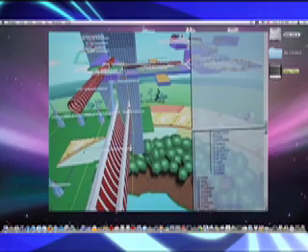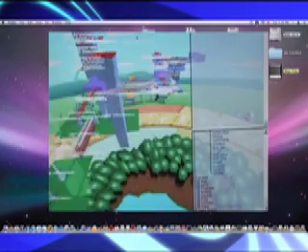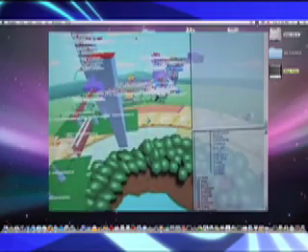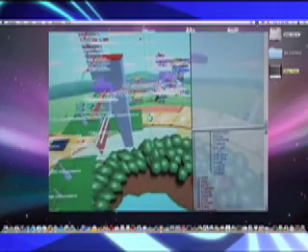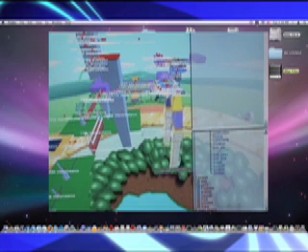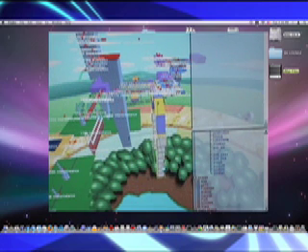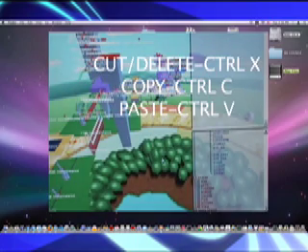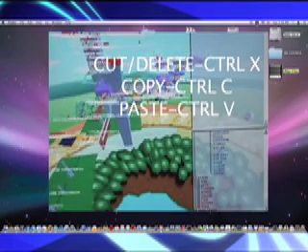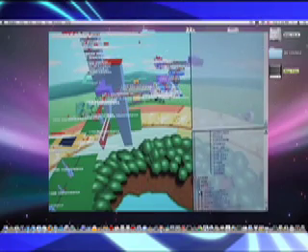And of course you can put any of these things in by clicking on them, and then you can edit them with the rotation and scaling, just like I showed you. And the keyboard shortcuts are just like you'd use in Windows applications, because this is a Windows version clearly, and it's not a Mac version. So to delete, you do Control X, to copy, Control C, to paste, Control V. And yeah, so here's everything.